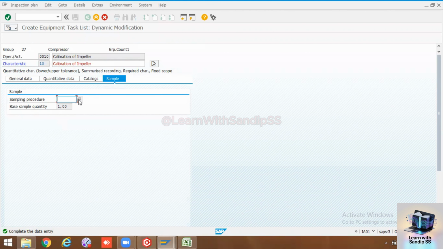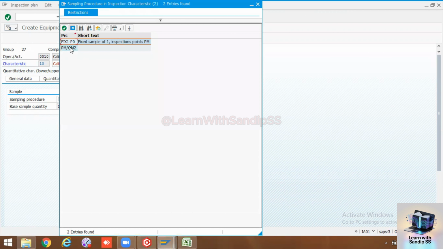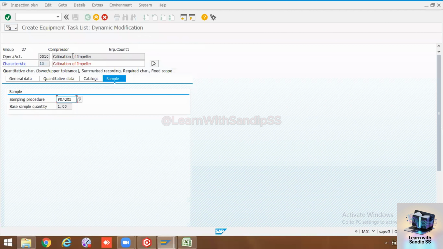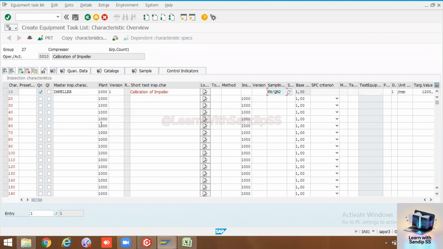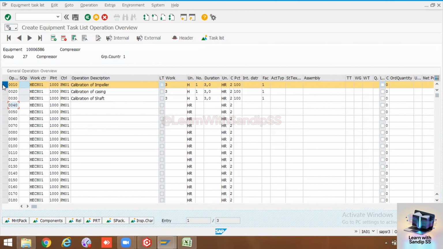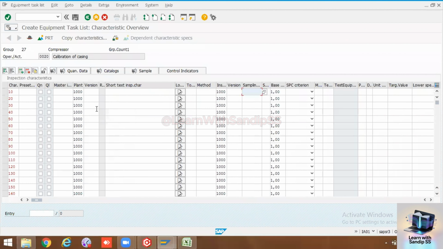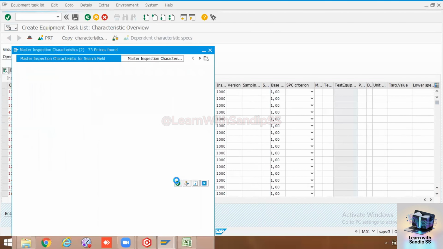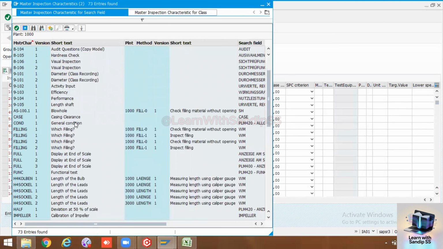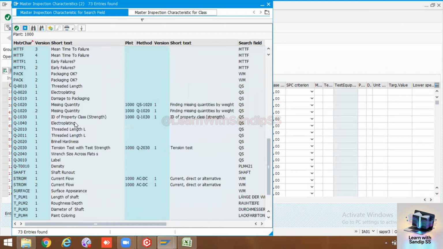Calibration of impeller sampling procedure. Okay, it's PMQM. Sorry, PMQM. So this is integration with plant maintenance, quality management. Okay, just select second. Select some characteristics. Just search for casing, is there. Otherwise, directly, because the system will take some time.